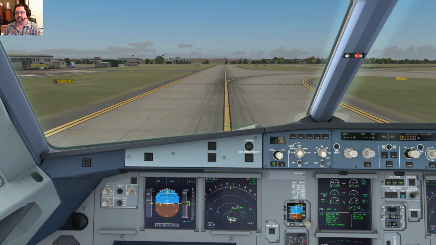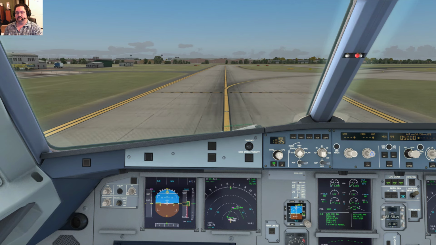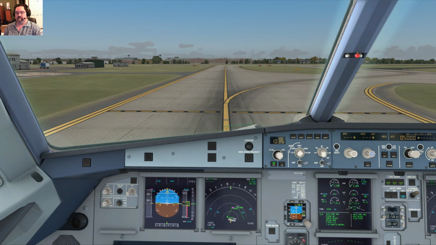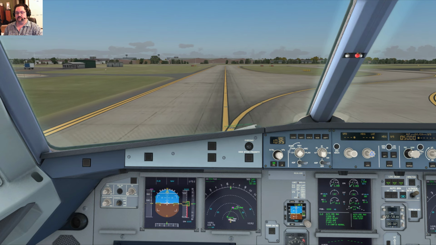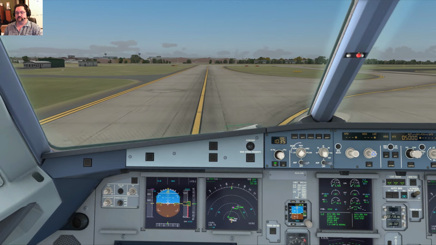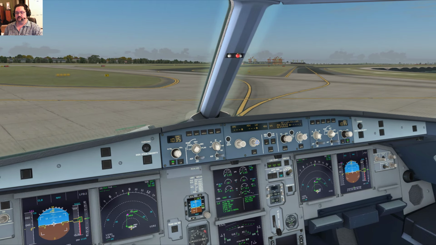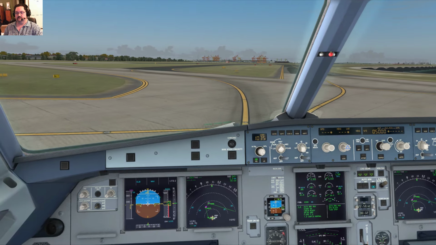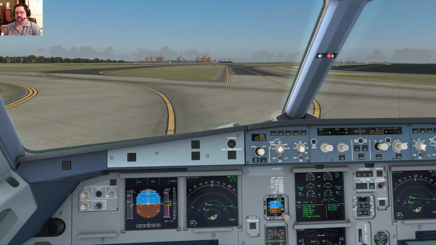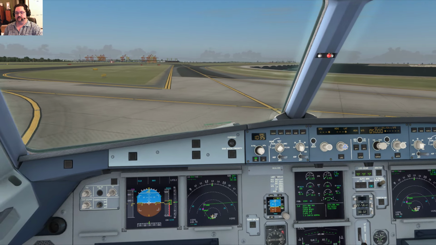Bonus 479, thanks. Taxi Tango 6, cross runway 07. Taxi Tango 6 and cross runway 07, Bonus 479. Easy 62, runway 34 left, clear to land. Clear to land, Easy 62.